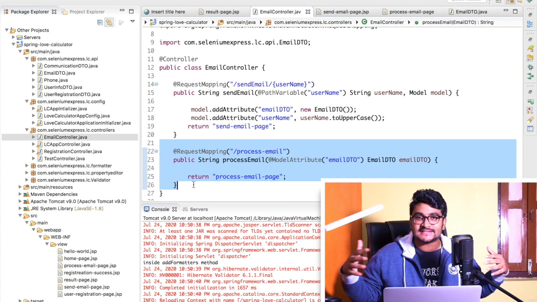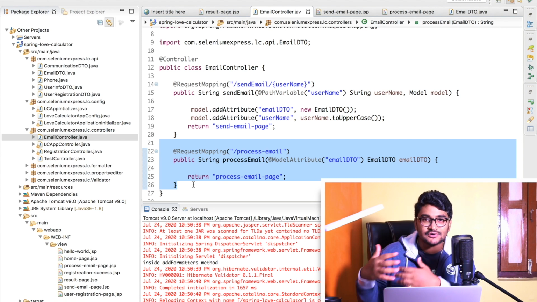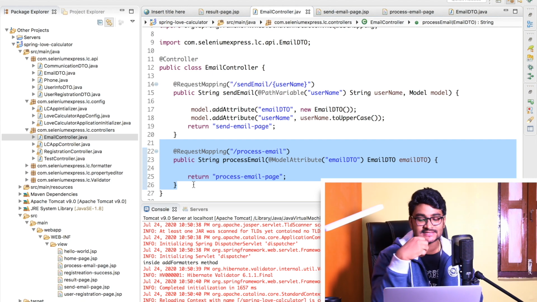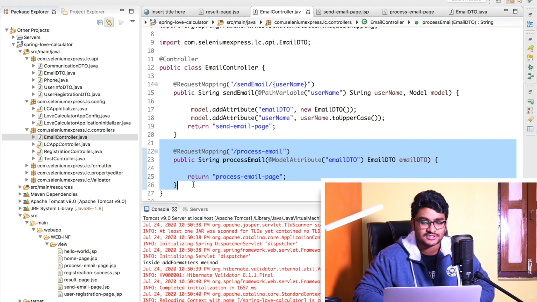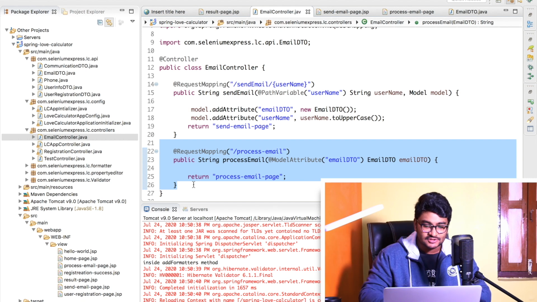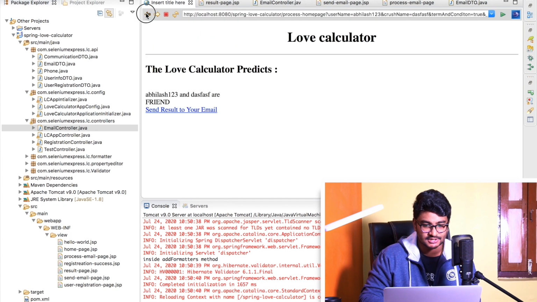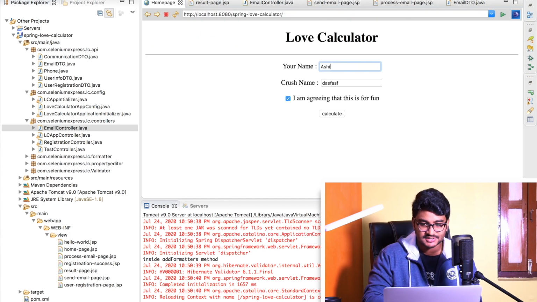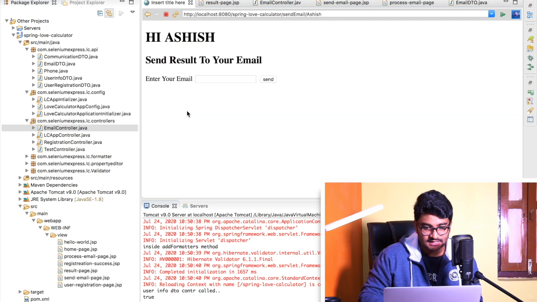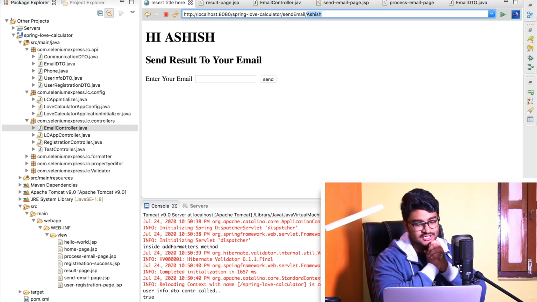Then if I have 100 pages, I cannot keep sending data with the URL, because if I'm sending data, again I need to accept it, right? It's going to be a pretty challenging task if I actually need the username in multiple pages. This is one particular problem. Another problem is, if there is a user, let's say the username is Ashish, and let me do that. The username is Ashish here. So if I click on this link, it is saying hi Ashish, and it is retrieving these things from the URL, and it is saying hi Ashish. No problem with that.